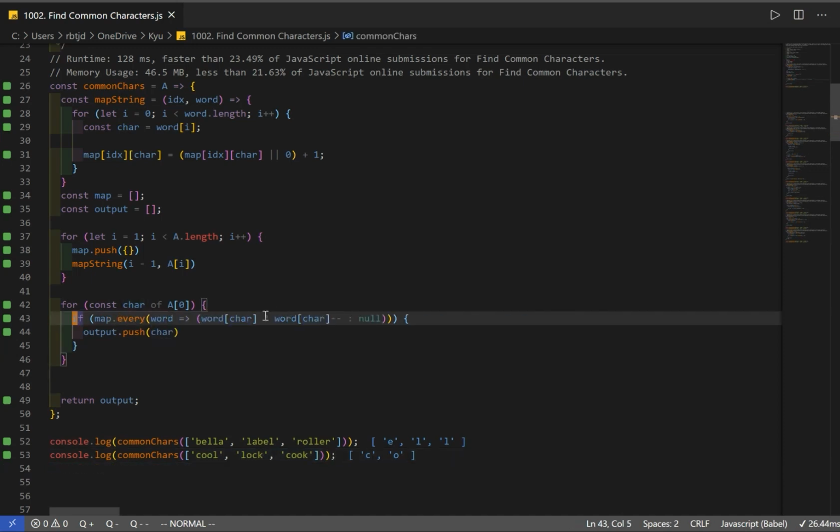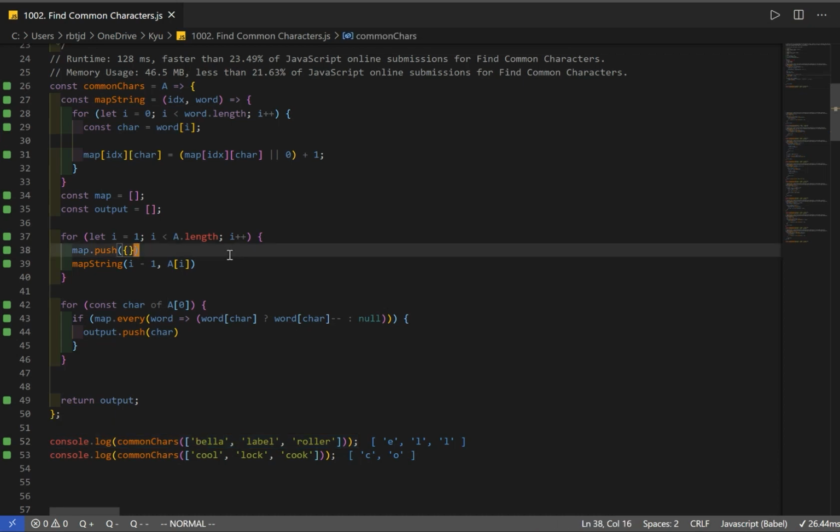And you can see that we have CO for our second result, which looks good. Now let's go through our code one more time. First thing we did was declare a variable for map, which is going to store the count of each character as an object, where the key represents the character and the value represents the count of that character. We created an output variable for our result. Now we iterate through our array of strings, and we start at index 1 because we don't need a count of characters for our first string.